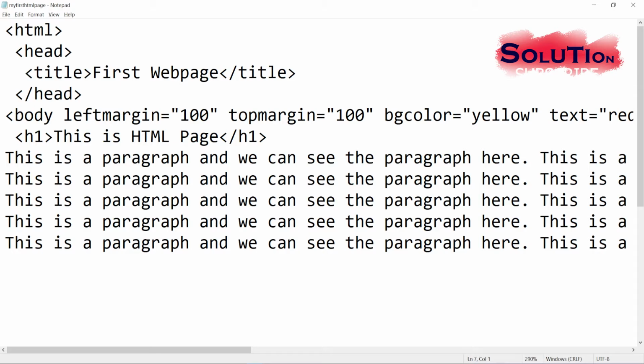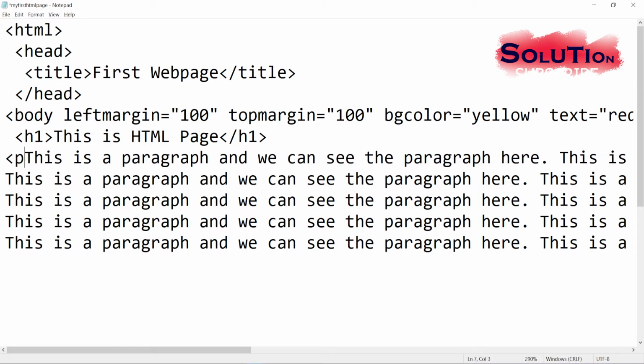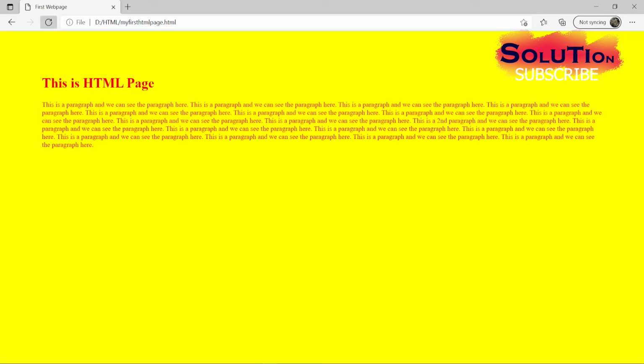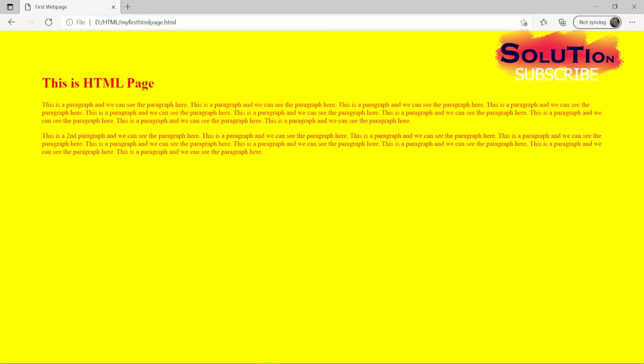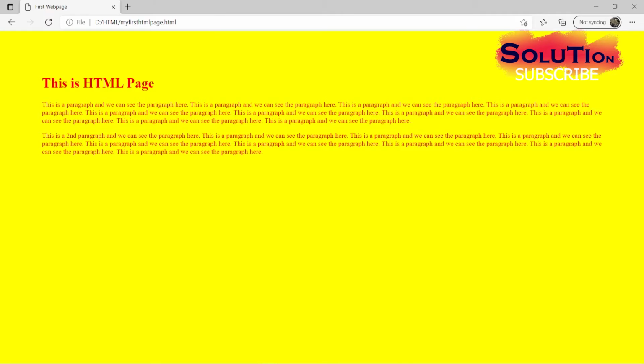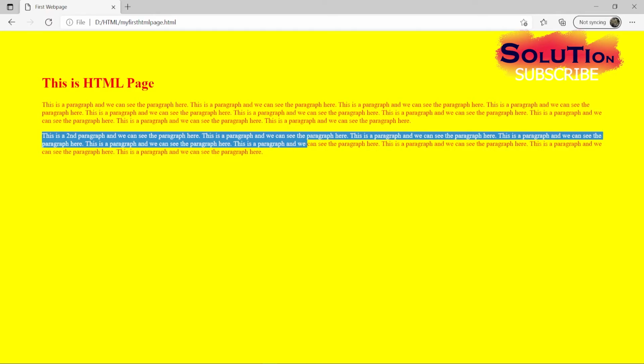Now let me write it inside the paragraph tag, and after saving it, go back and run it. You can see there is a one line gap. This is our first paragraph and this is our second paragraph.